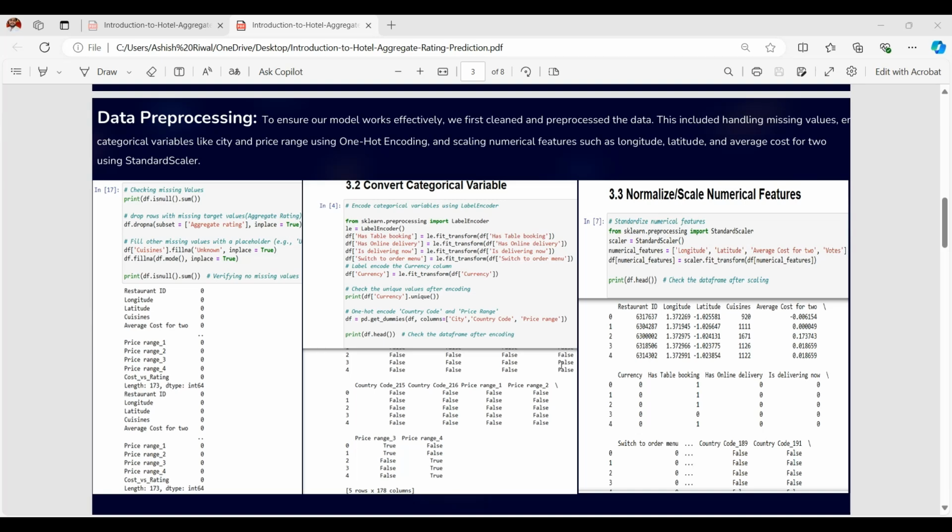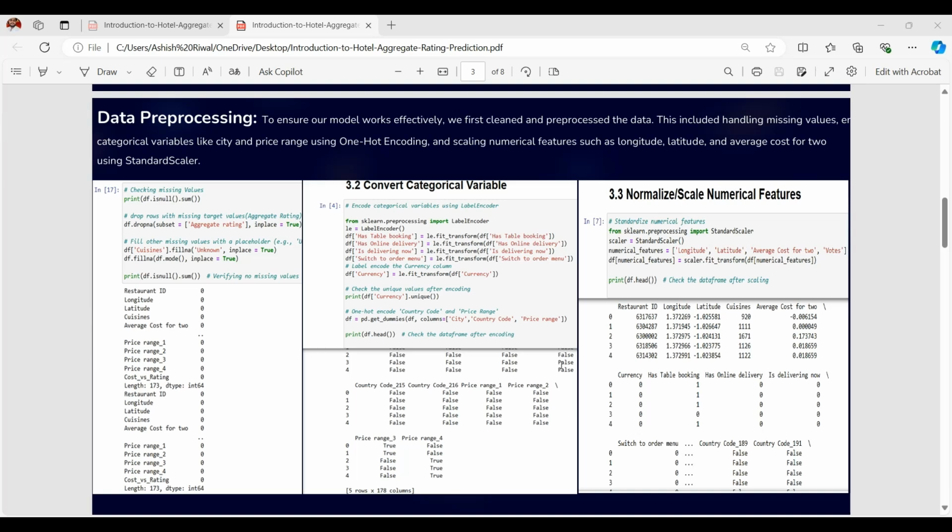If there are any null values present, I have used the dropna method, specifically on the aggregate rating column.